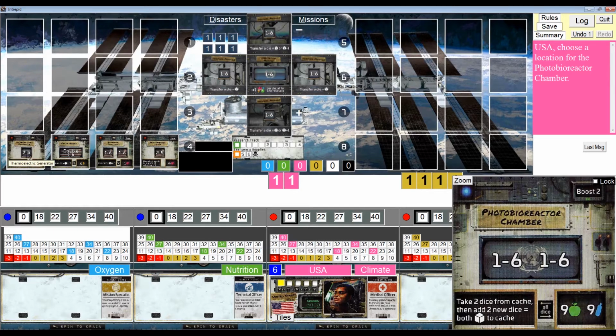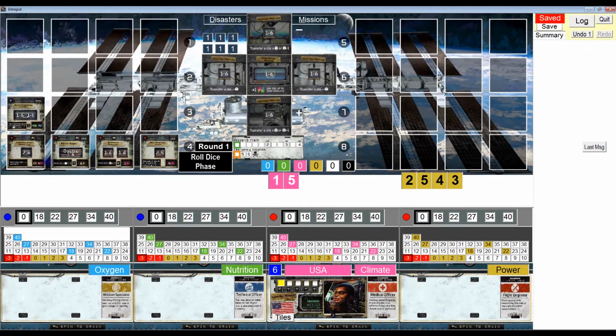Then there's one other boost tile, the boost 2 tile. And when you're playing solo, you're going to put down both a boost 1 tile and a special boost 2 tile. The boost 2 tile is always placed face up with the color opposite the color you otherwise used for all your other tiles. So in this case, this photobioreactor chamber, boost 2 tile, has to get placed blue side up because I'm playing climate, which is a red resource. So I'm going to put that one over here. And now all the dice are getting rolled.